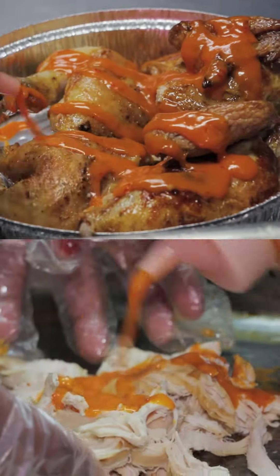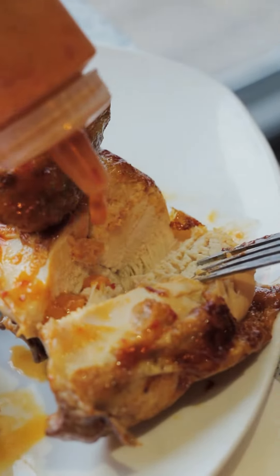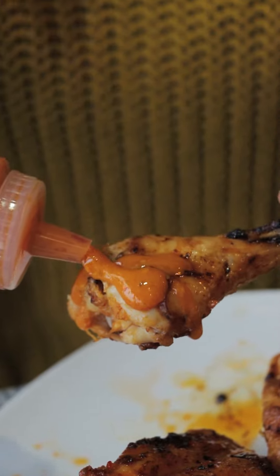One of the big selling points here are the sauces that they douse their chicken in. There's a lot of different sauces to choose from — regular, mild, hot — and their hottest is their piri piri sauce, made out of bird's eye pepper straight from Africa. Oh shit, that's hot.